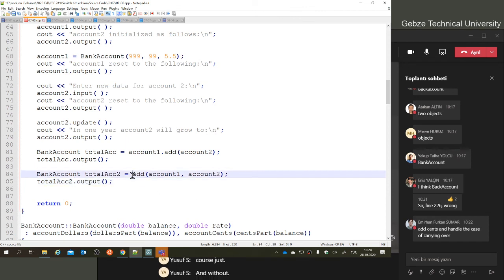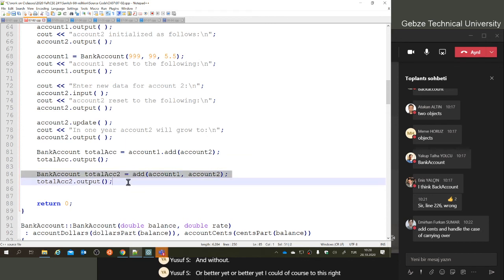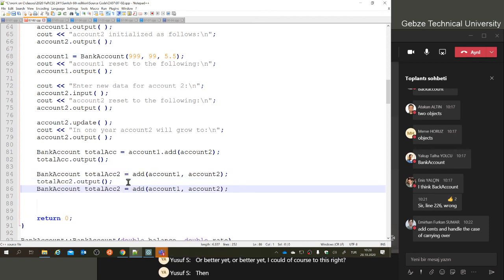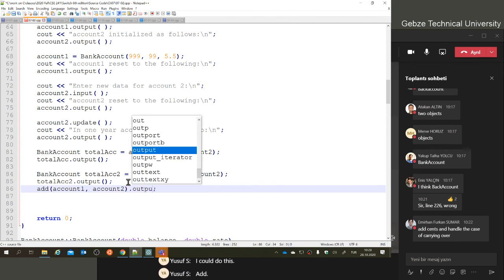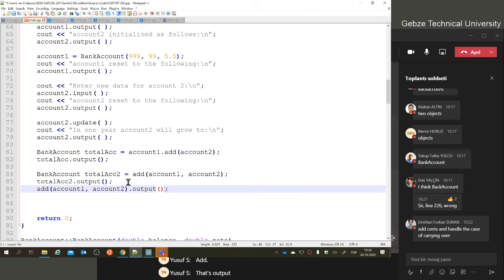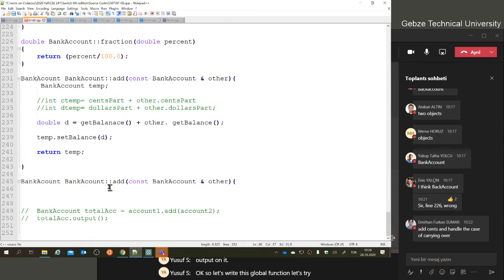Or better yet, I could, of course, do this, right? I could do this: add dot output. This add function will return me a bank account. I am calling output on it. Okay, so let's write this global function.